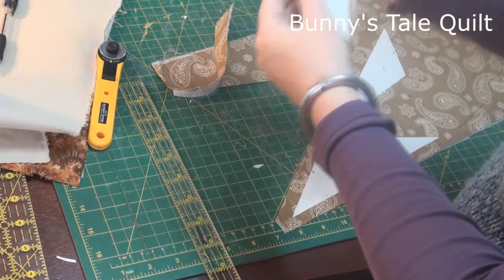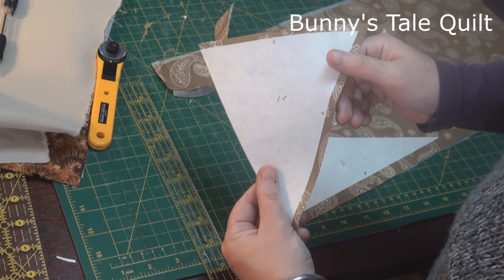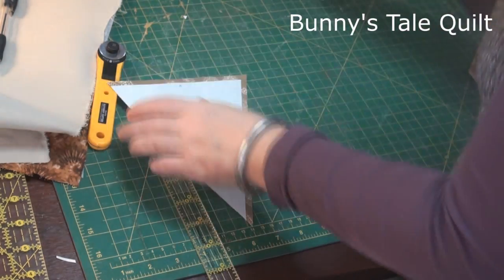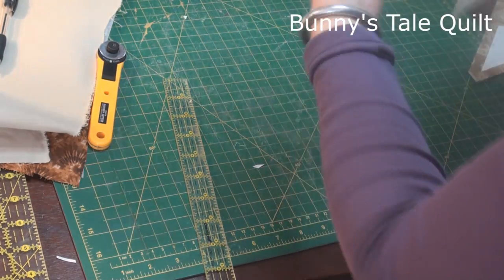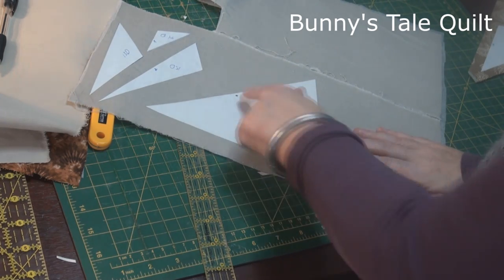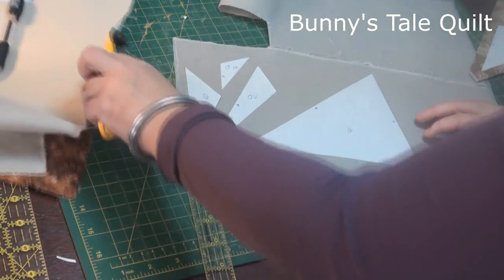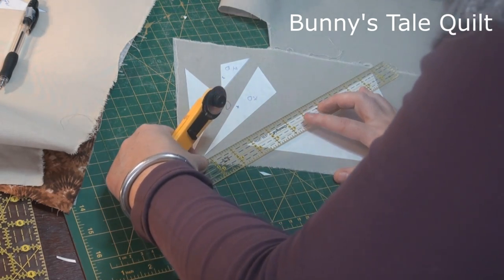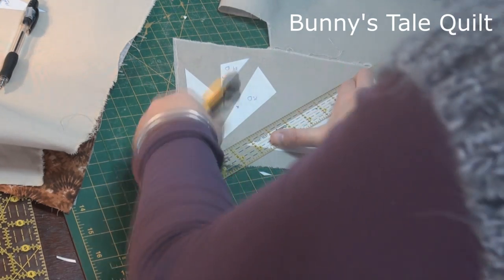So this is piece one, like this. Now I'm going to do piece two. Here on piece two, I have 3 little asterisks. So it means 1/4 inch all around.